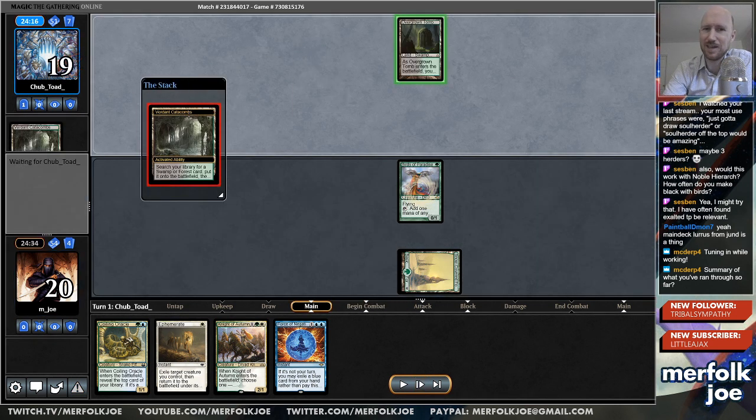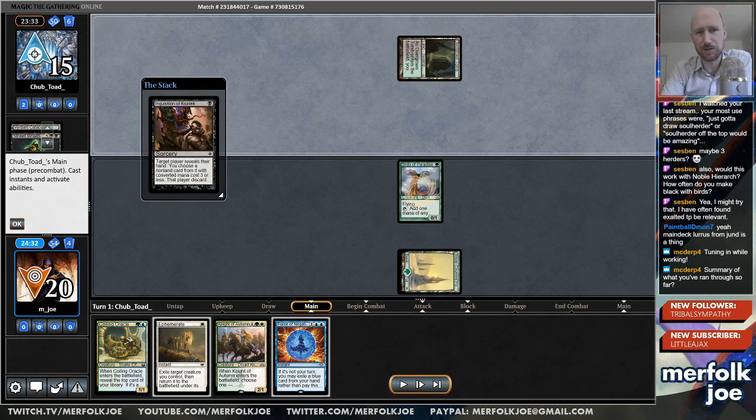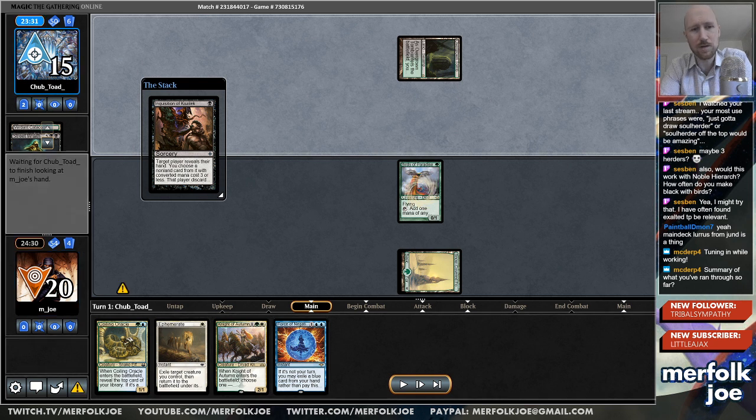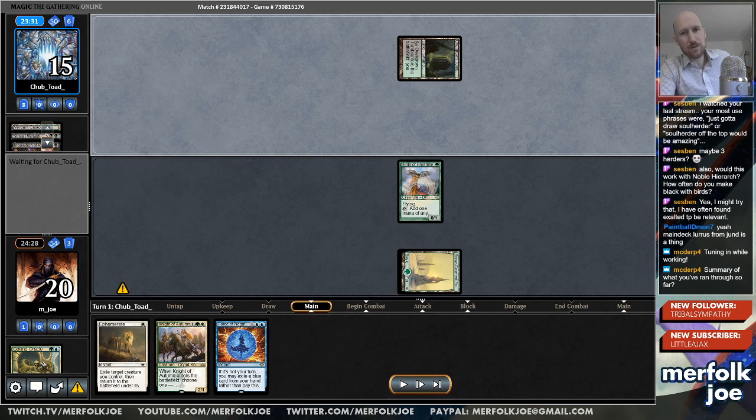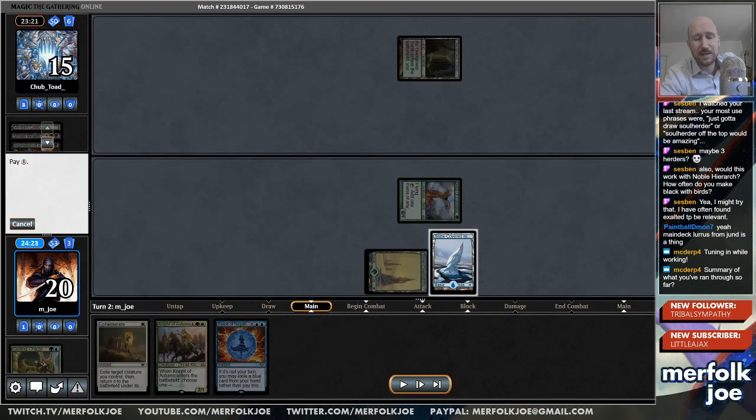Verdant Catacombs does not look very good, because Inquisition taking away our Oracle is also pretty terrible. Street Wraith. And it's Inquisition, so it's going to resolve. It's going to take our Oracle. And yeah, now we just really need to draw something, right? We need to draw really snakes, but a land will do, because that lets me at least play the Knight.